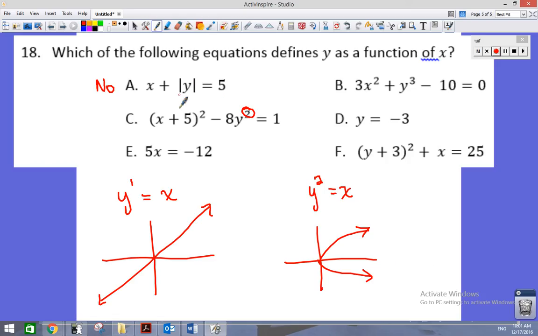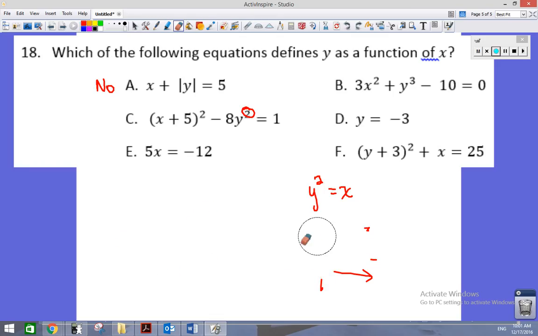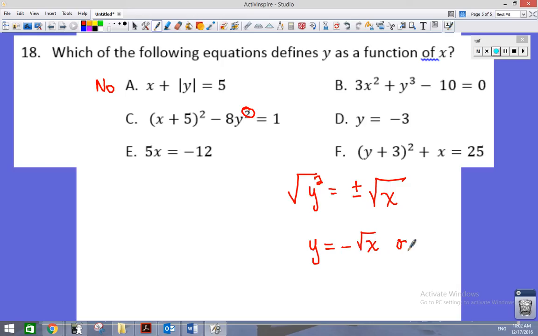We couldn't have absolute value symbols around y. Well, we can't have y squared either. It's going to fail the vertical line test. But besides that, if we just look at it algebraically, whenever you have an even exponent on y, and you go to, in this case, take a square root because it's being squared, if it was to the fourth power, it'd be a fourth root, you have to introduce a plus or minus sign because we're taking the square root of a variable. We have y is equal to negative square root of x, or y is equal to positive square root of x. So for some value of x, we're producing more than one value of y.